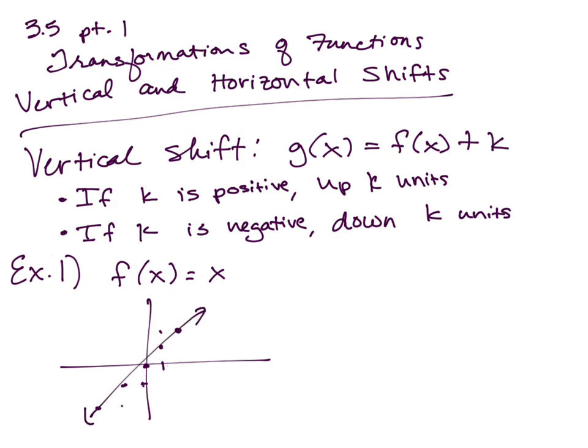Okay. Now we're going to graph 2 new functions. The first one we're going to graph is going to be g of x, which is going to be f of x, or x, plus 3. g of x equals f of x plus 3, or x plus 3. So I'm going to take this old function, and we're going to slide it up. Every single point gets moved up 3 units. Really just click and drag.